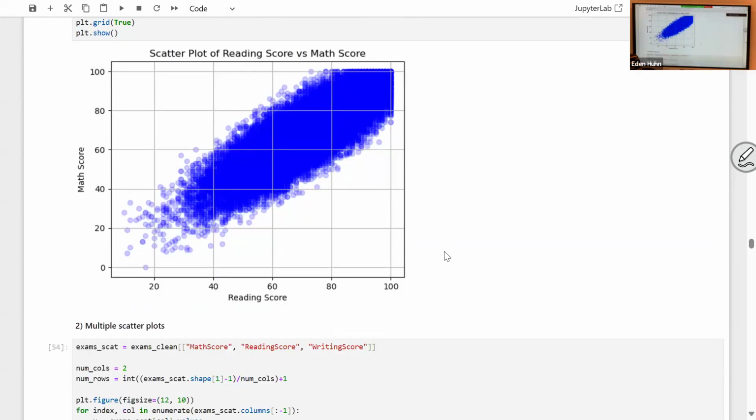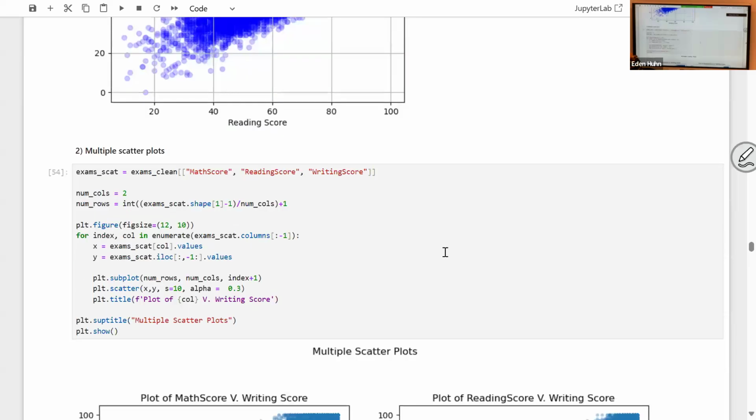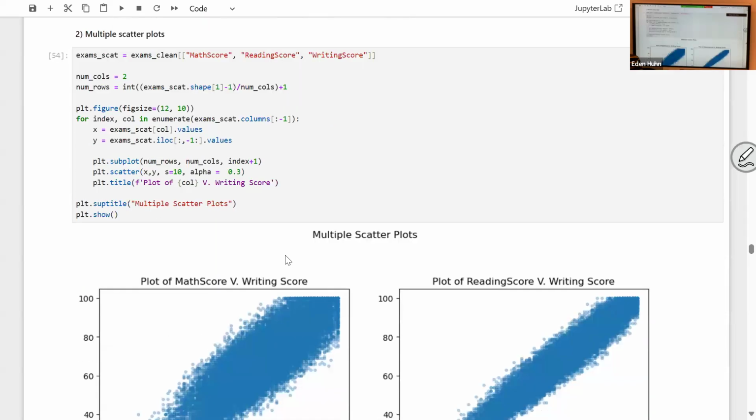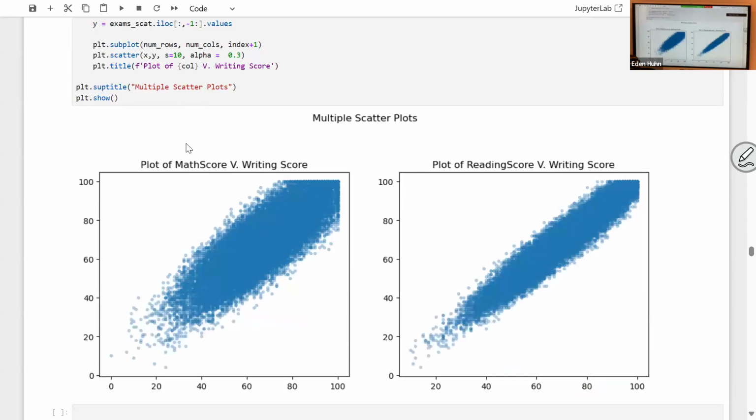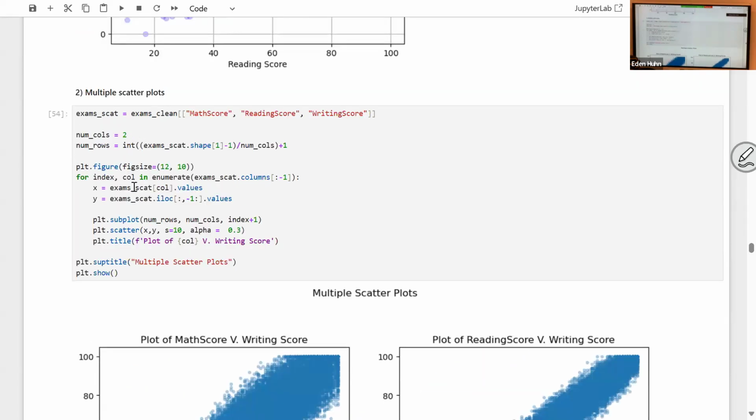Next is the multiple scatter plot. I'm using this data set, and I selected the three variables of interest, and I set the two columns, and the rest is the same as before.